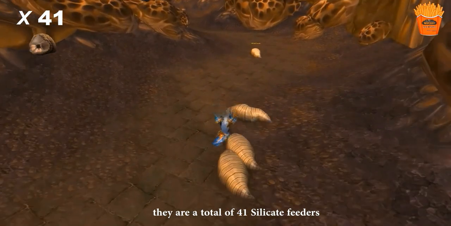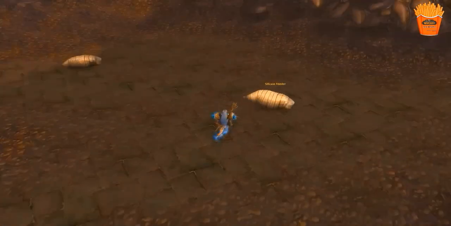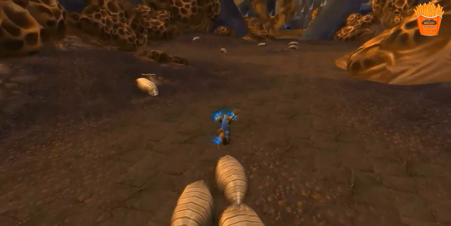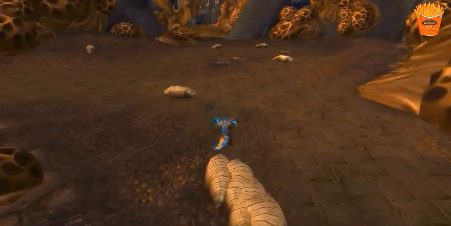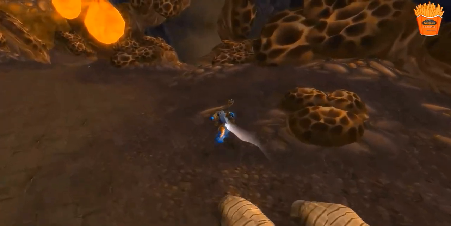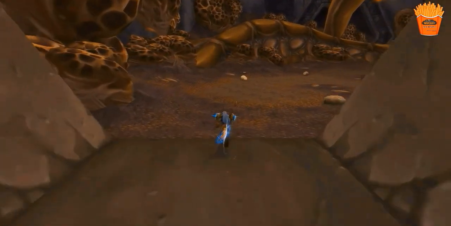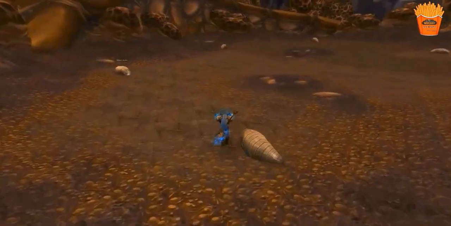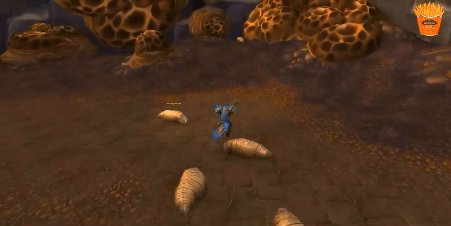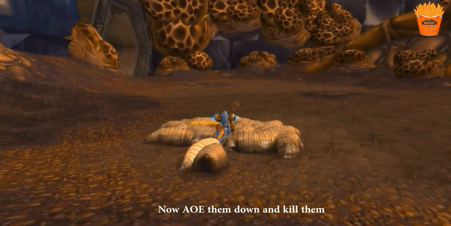There are a total of 41 silicate feeders, so make sure to grab all of them and don't miss a single one. Once you grab all of them, lead them to this spot. Now AoE them down and kill them.